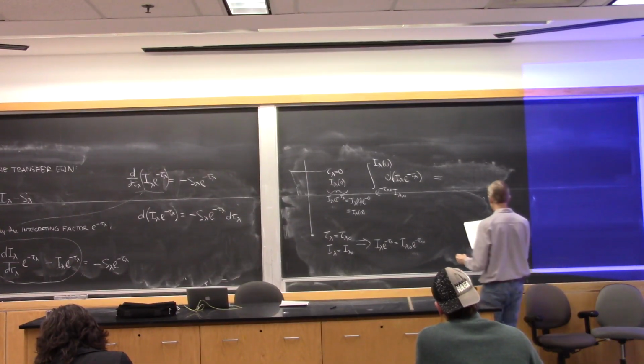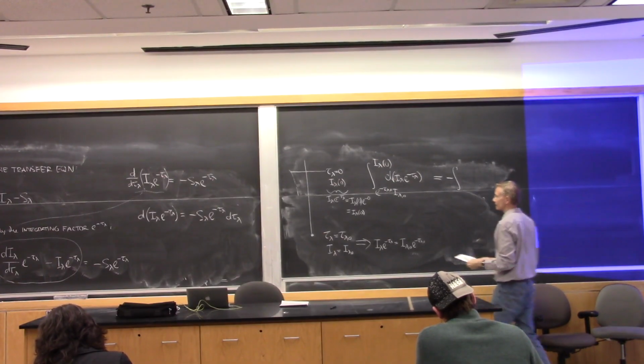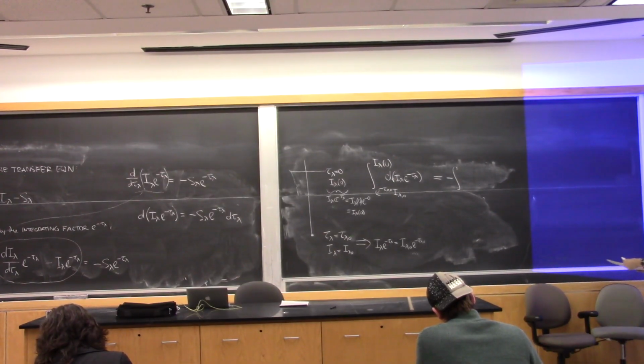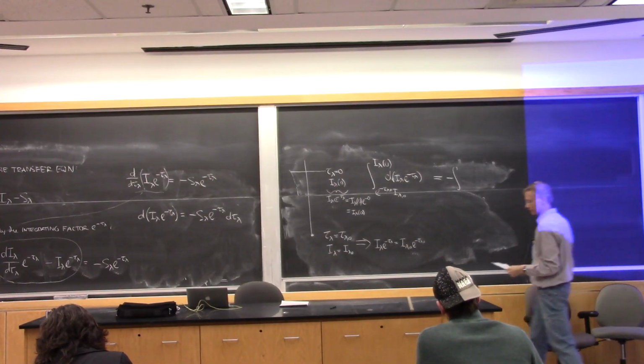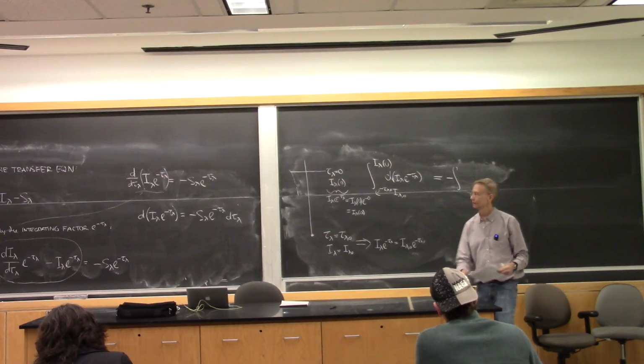we've got minus the integral, and I'm not going to assume S lambda is constant. I'm going to assume that it could vary with optical depth, and I'm going to make this not be a big blue thing. If I figure it out, where's the magic button? Where is it? AV mute. Okay.